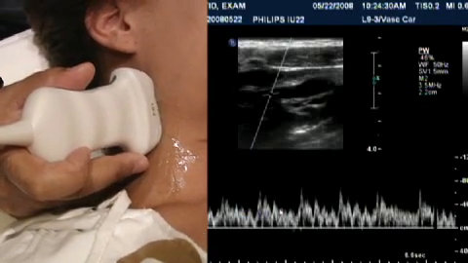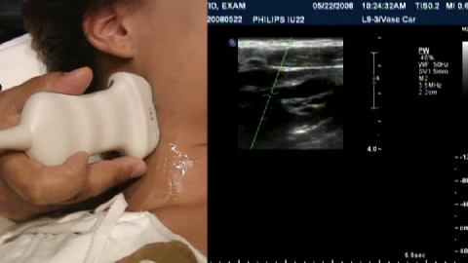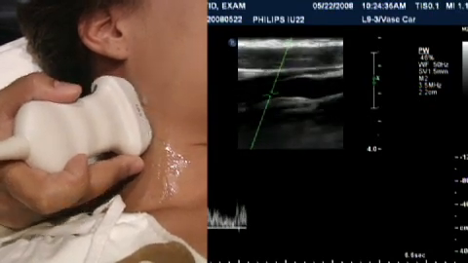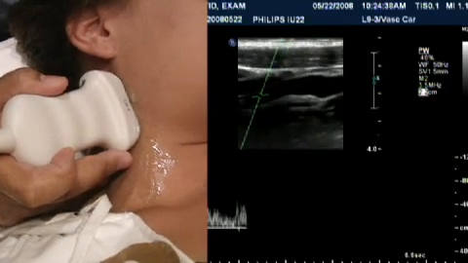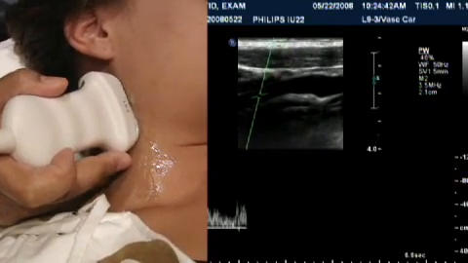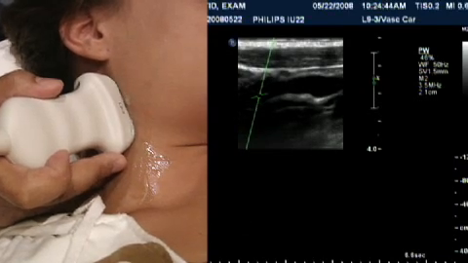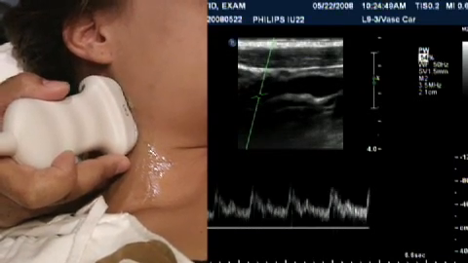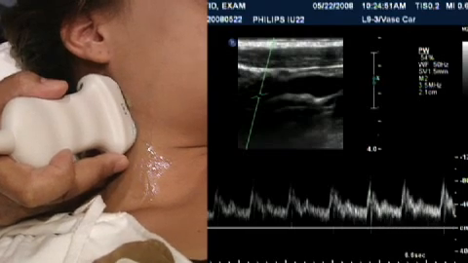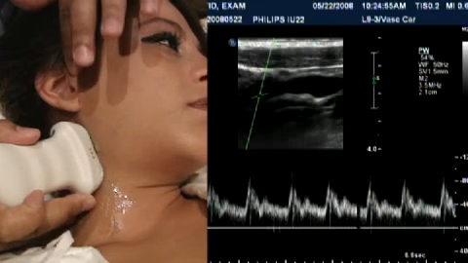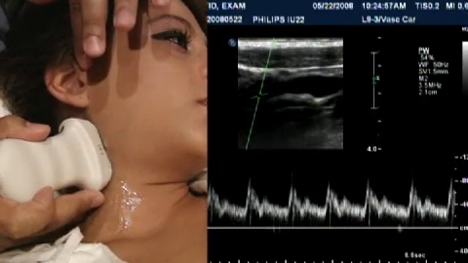Now, one of the other important things to do is that if you do see oscillation, let's just very quickly go back to that other vessel and make sure that there's no oscillation in this vessel, because if you see that oscillation in both vessels, then this technique really doesn't work well in terms of identifying the internal versus the external carotid artery. I want to put up the volume a little bit, so I want to be able to hear the sound as well. Let's take a quick look. Let's tap. You can see there's really no response here to temporal tapping.